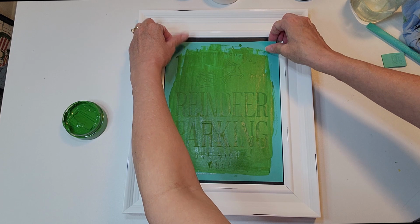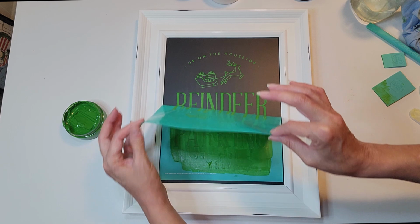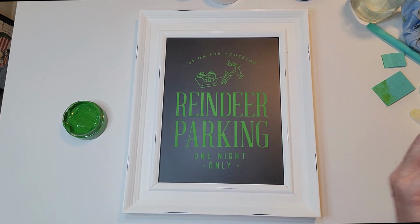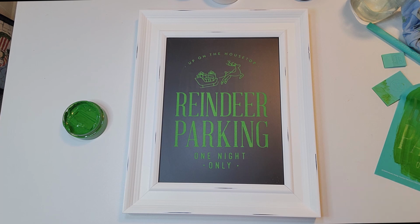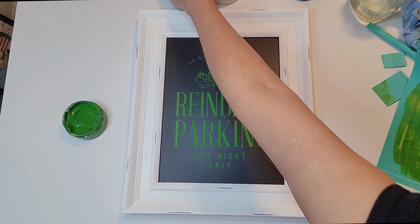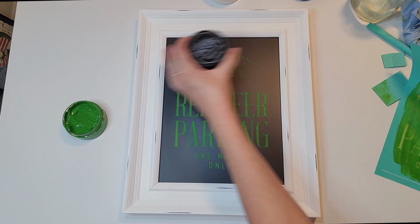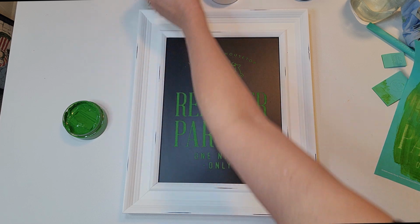Okay, so let's take that up and see. That's how it's supposed to look. So that was my mistake, to do too many colors on it and let it dry. So I learned from my mistakes. So that looks really pretty. And I think next time I will even use this shimmer crimson at the top, and then the green, and do like an ombre effect. That would look really pretty.